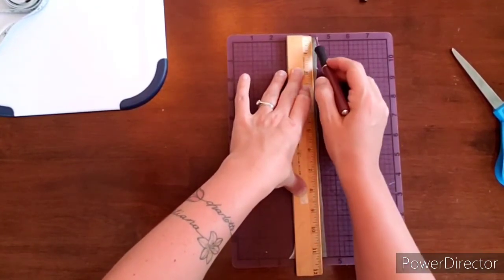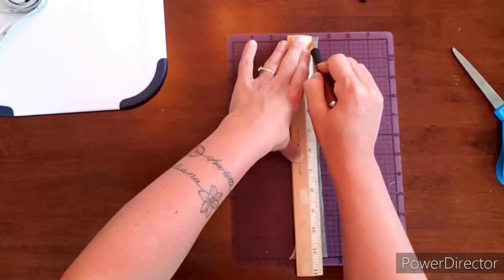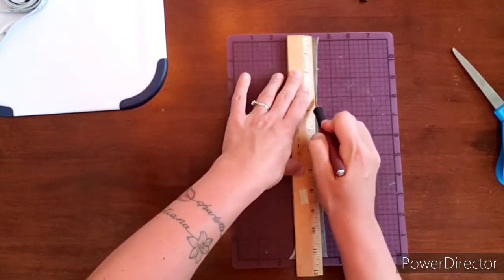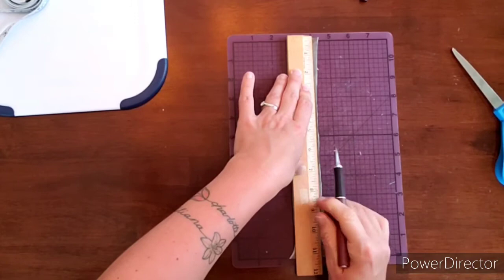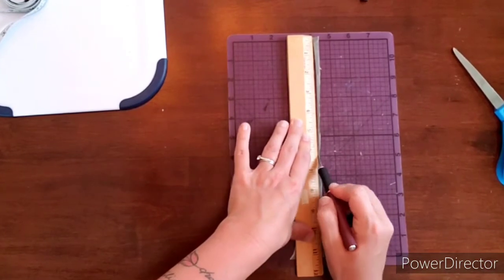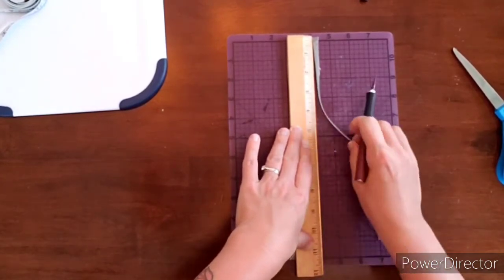You can draw a line and cut with scissors, but you won't get a very straight cut that way. When I cut leather, I like to come in a little bit and push down with my knife all the way through the leather, then push extremely hard on both the ruler and the craft knife. Sometimes on skinnier edges it likes to wiggle in, so make sure that doesn't happen. Work in little sections, apply a lot of pressure, and you should be able to cut right off.